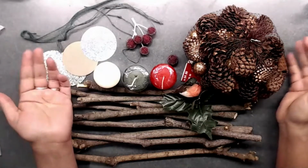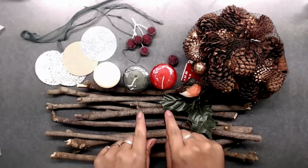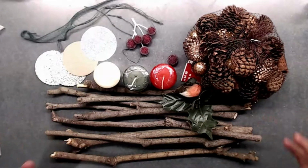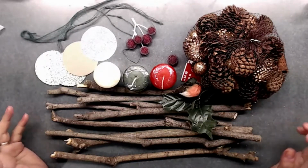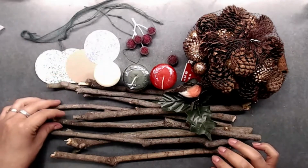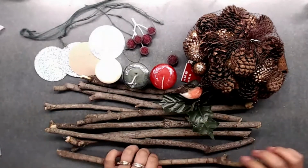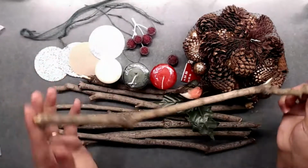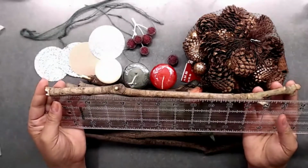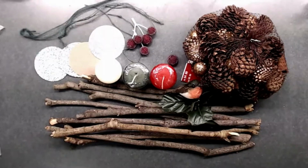So today I found something really cool that you can make using some sticks from your own tree, in your own backyard or your front yard, or just by taking a walk around the block. I only picked up about 9 or 10 sticks altogether, and they're fairly hefty. I just went in my front yard and pulled them off my tree. These measure about 14 inches long, and I think they're going to be great for our project.